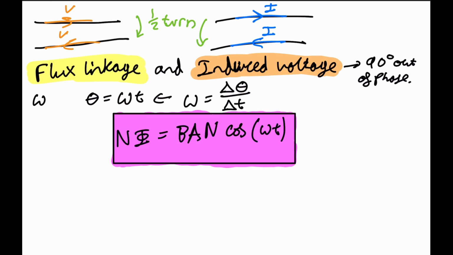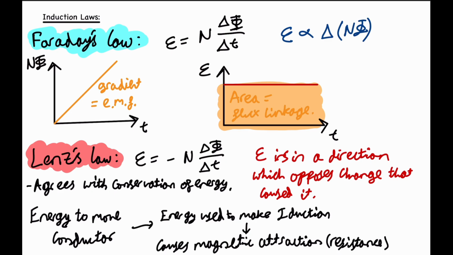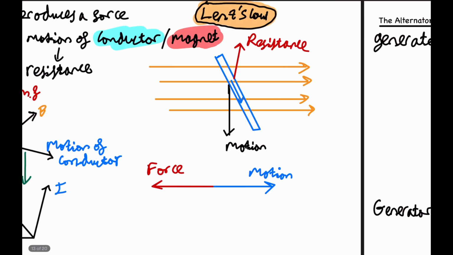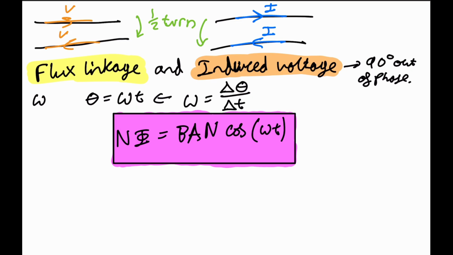And because we said before that if we have a graph of flux linkage over time, the EMF is the gradient. So now we can make a new equation where we find the gradient of the previous equation we just did in terms of time. So if we were to draw a graph of flux linkage against time, if we find the gradient of this graph, we're going to get the EMF as we saw in the graph before.